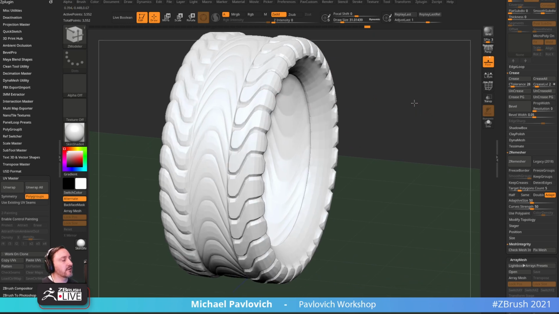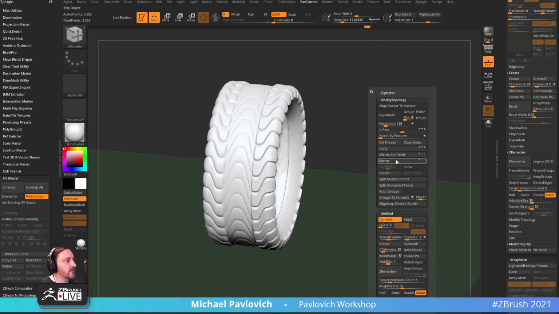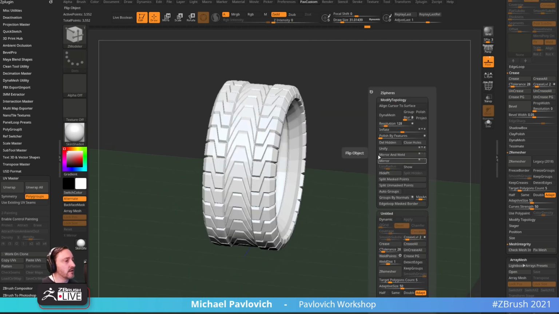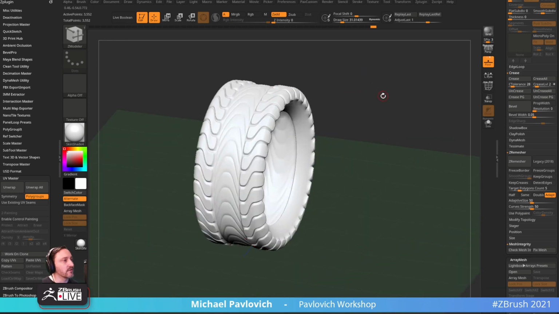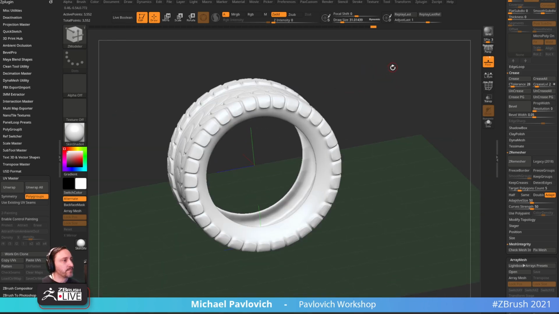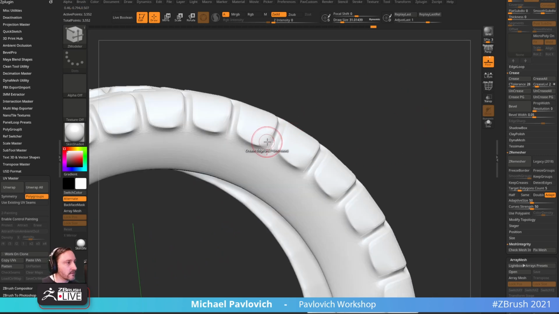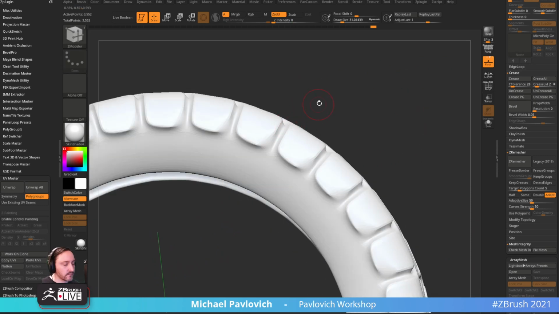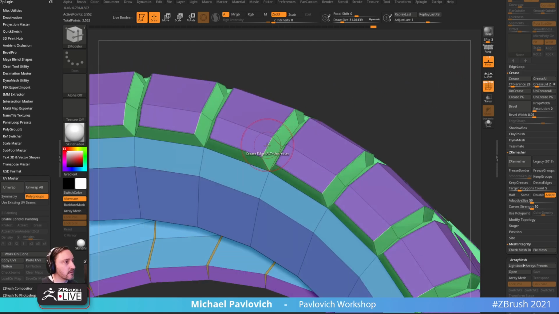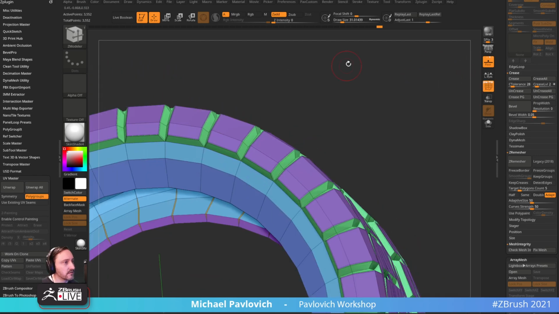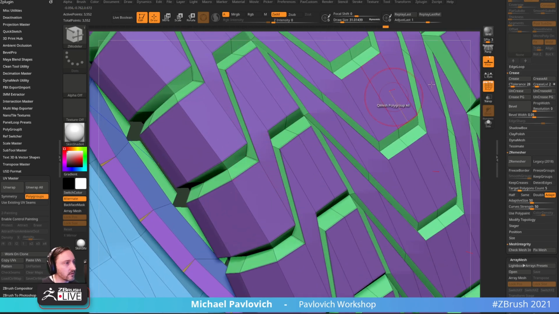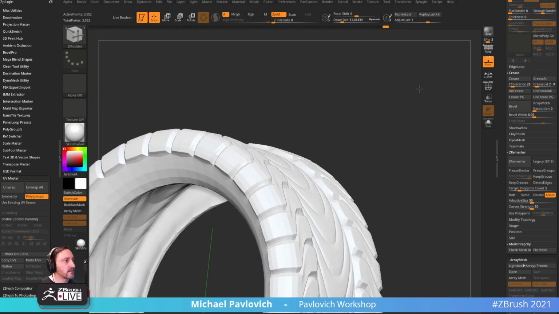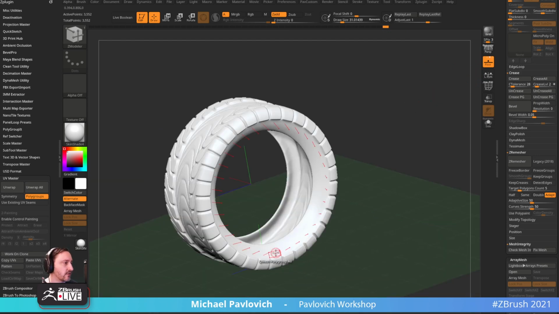Okay, you know what? Go ahead and crease till your heart's content, and then just do a quick mirror and weld. Oops. Crease what you want, and then do a geometry deformation mirror across the X, and then mirror weld across the X. And that'll get it on both sides. Yeah, sorry. Shift D. Crease, crease, crease. Maybe crease this corner. Crease this corner. And then hit D again. There you go. So we're starting to develop that.